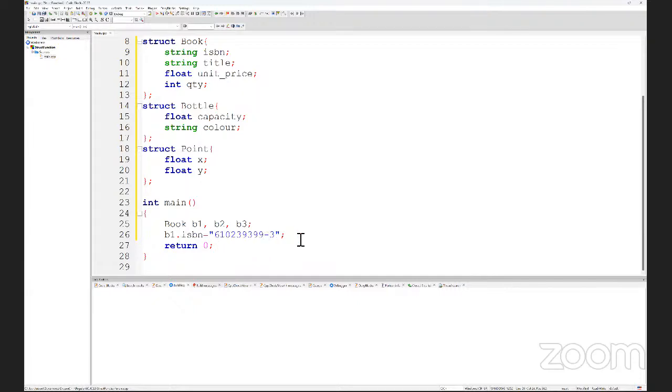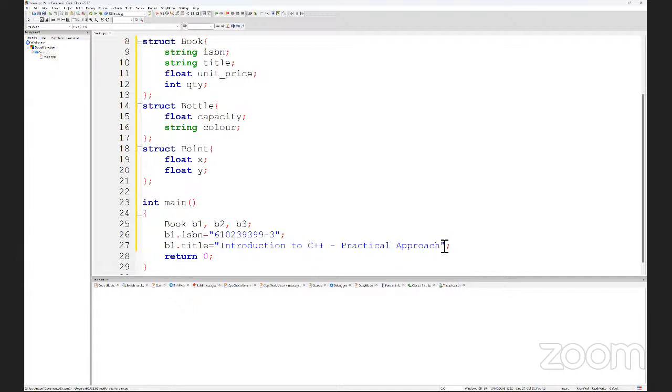This is the ISBN of that book. And I want to have another property of book 1 set, maybe the title: Introduction to C++, a practical approach.